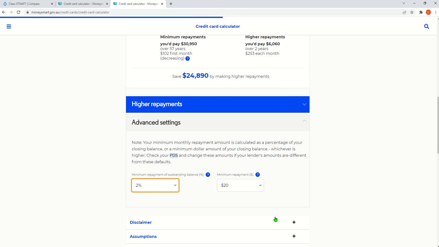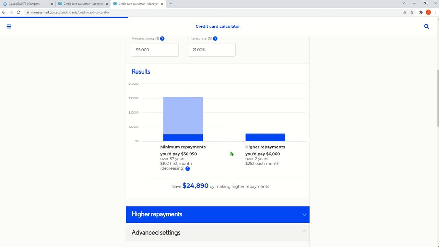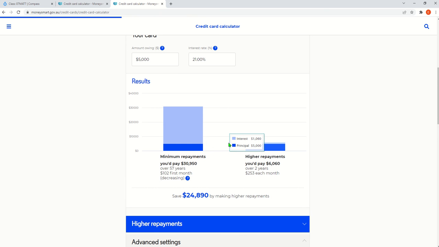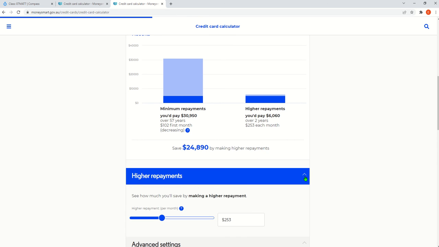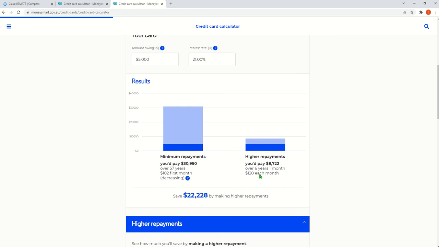Now the repayment which I may, all right, so I'll do. So I'm going to put my 2% in there. If I come back up there now, I can see where it says $102 a month is my minimum. So now I'm able to go above that. So I'm going to come down here again and go higher repayments. Click on the higher repayments. And I'm going to put in there 120 because that's what it's told me in the question. Enter. Now I've got my graph. So I'm doing the higher repayment of $120 a month. I've set up my calculator.